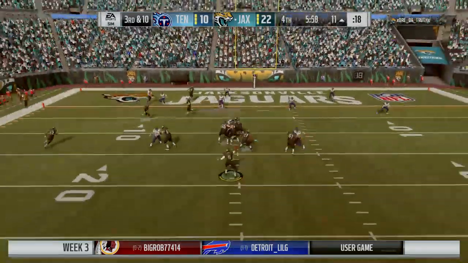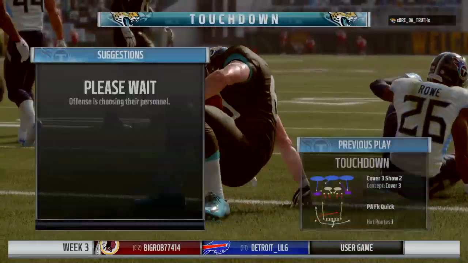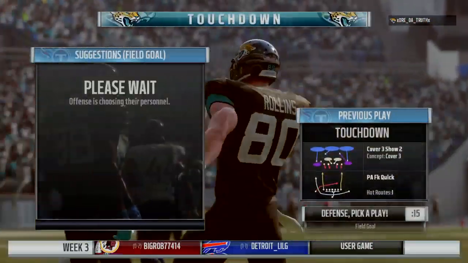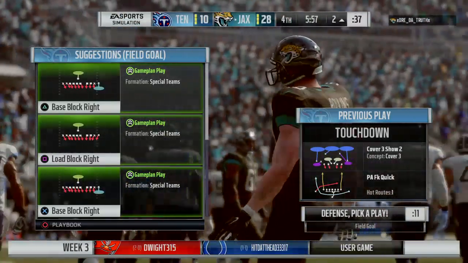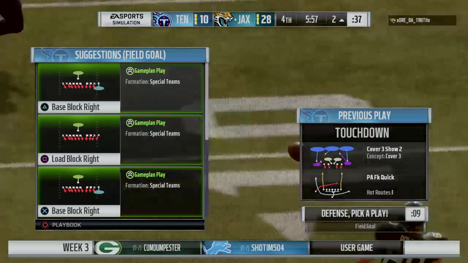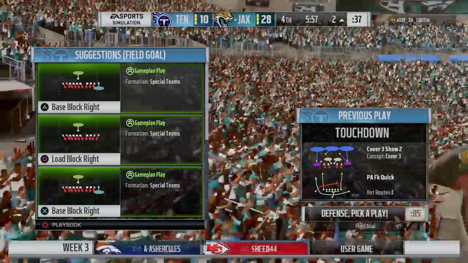A fake to Fournette, now it's Bortles to throw. And he's got it. And he takes it in. Touchdown, Jacksonville, as his guys are in for 6. And the Jaguars add 6 to their lead, trying to bust out of that losing funk, and these fans have to like this.